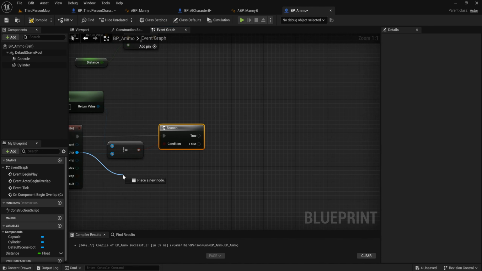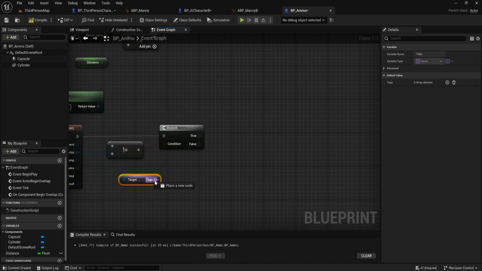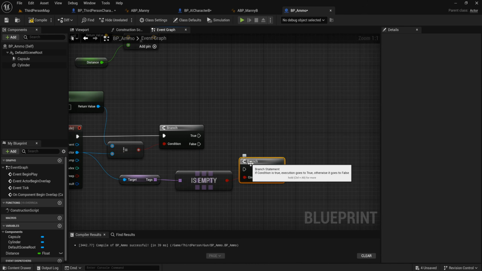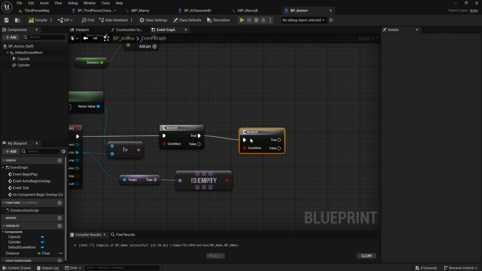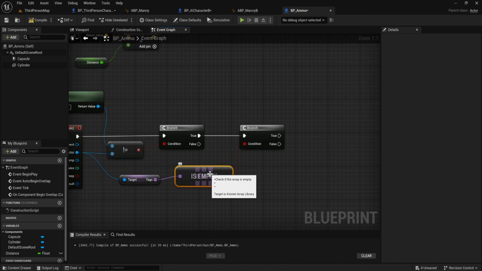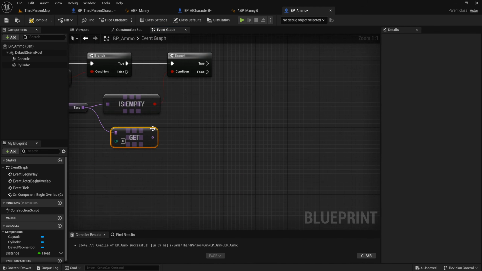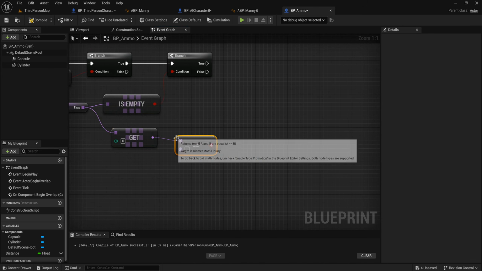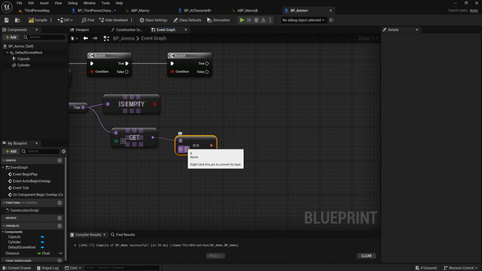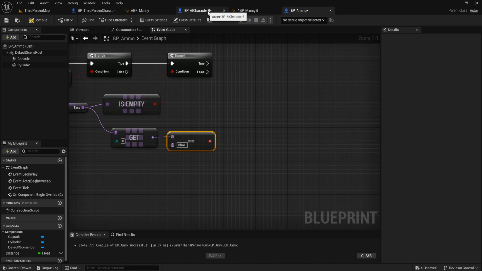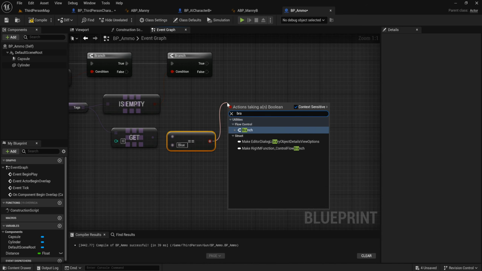And then we get tags, and check is empty. Create branch. We continue when the tag is not empty because we don't want it to give us an error, and get the first tag of the array. Check if it equals blue. This AI character B, the tag is blue.